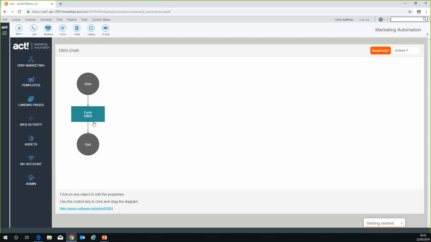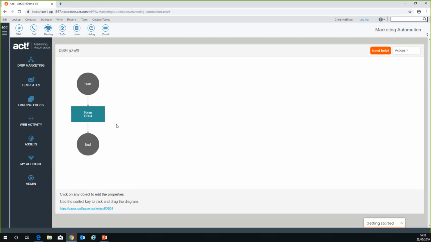Now, on top of that, if we go back to this workflow design here, it's possible to have a whole range of actions take place, again, automatically once your contacts have completed the form. So, for instance, I could have them automatically added into a drip marketing campaign. I could have an automatically scheduled call or other activity to discuss their interest. And I can even add decision steps like we saw earlier.